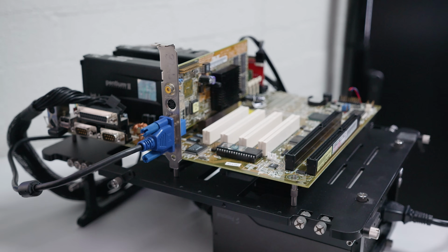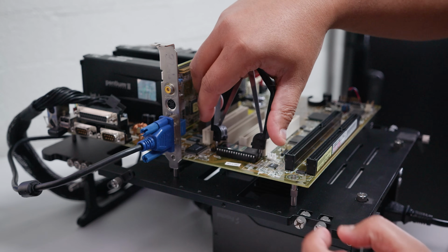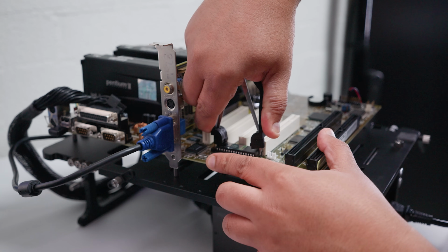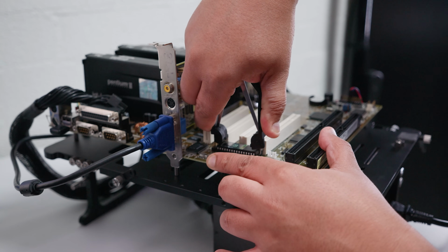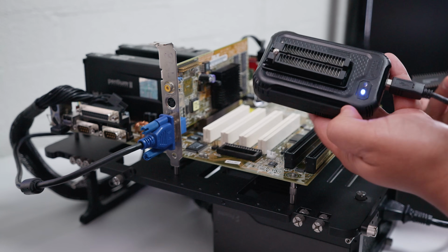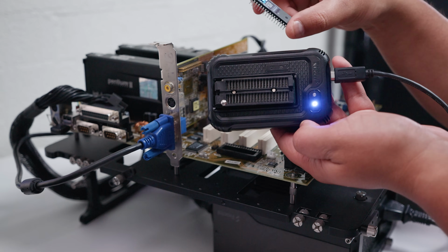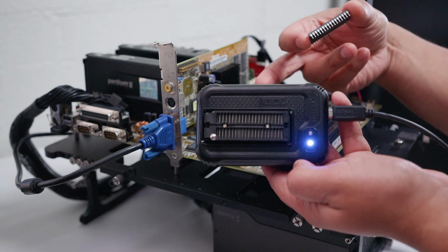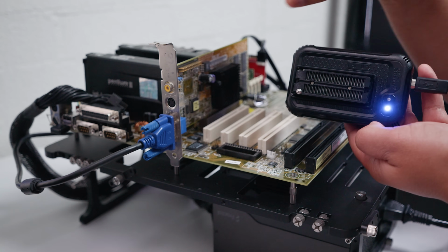All right, we've gone down a bit of a rabbit hole here, guys. I'm gonna show you some things that maybe you haven't seen before, but the BIOS chips on older boards are removable. We're gonna pull this ROM out. Basically, I'm gonna back up the stock ROM image, just in case anything goes wrong. I'm going to flash a new one. And it's just better this way because they didn't have dual BIOS at this time.